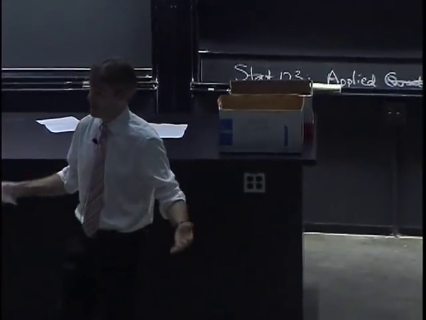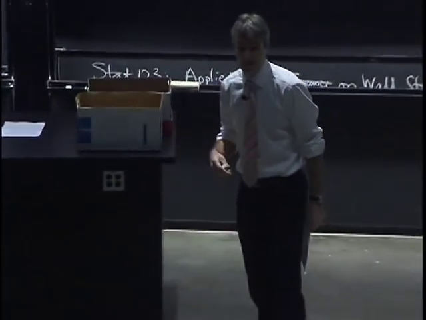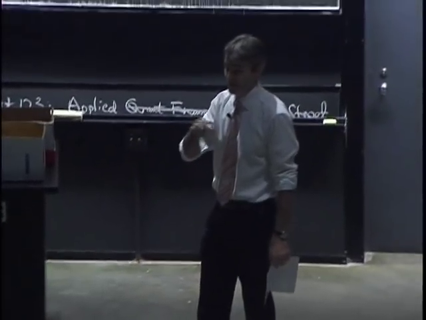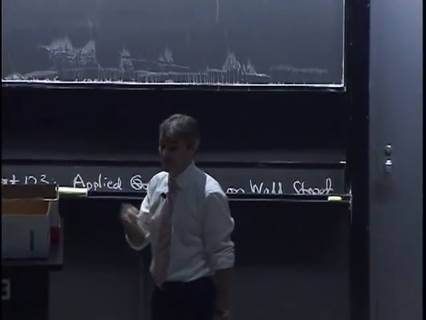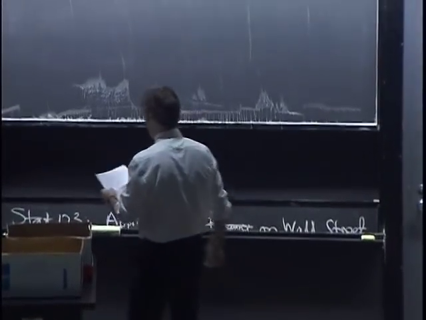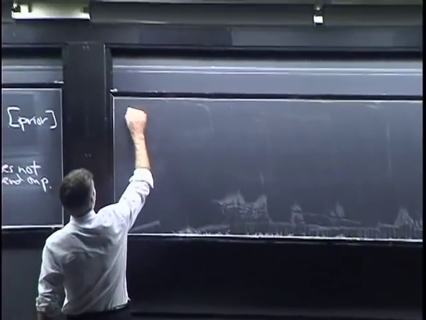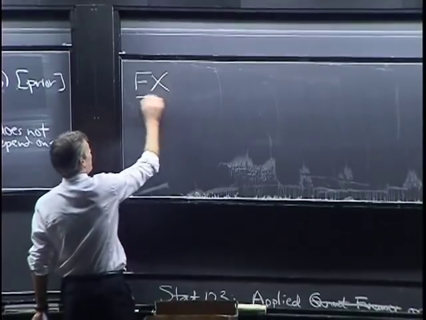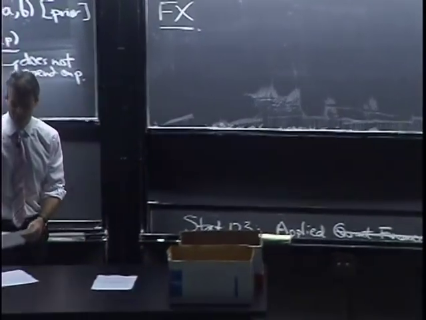And you can do it in lots of different ways. You can build time series models. You can think about economies. But one thing you can do is just build a little probabilistic model. And that's what we're going to do here. A very straightforward one, which takes two states of the world. It's called a binomial model with two states of the world. So let's start off with foreign exchange, known as FX in the business.